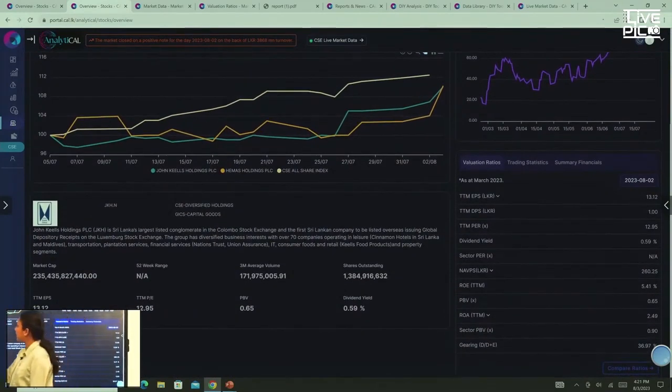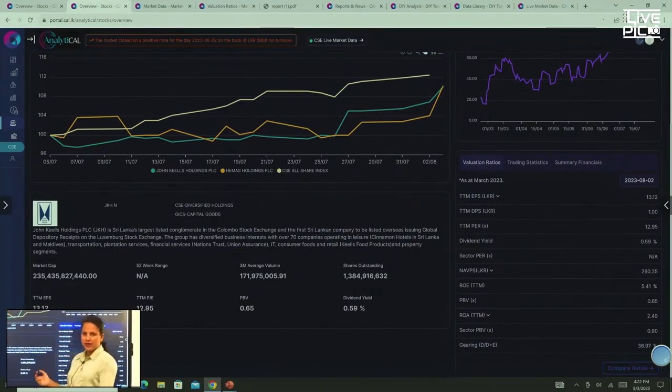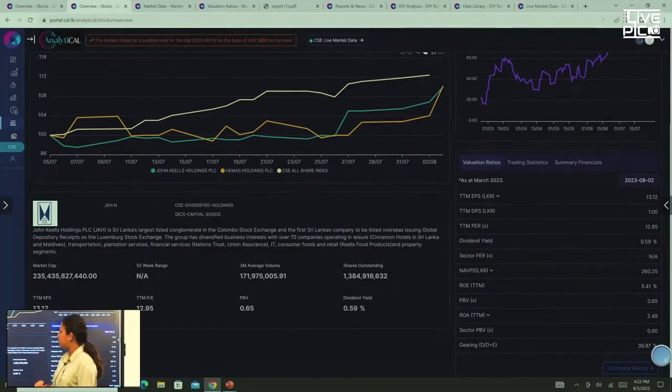At the bottom over here, if you're a new investor, you are able to kind of see a snapshot of what exactly are the operations of the company and a brief description of the company. So this platform is not meant to be used just by those who are experienced in the market, but also those who are very newly getting into the market. So you have all the basics here at hand as well.